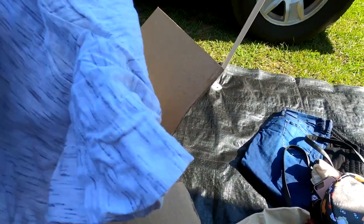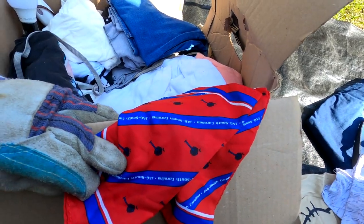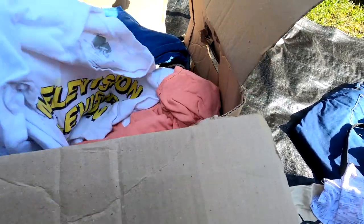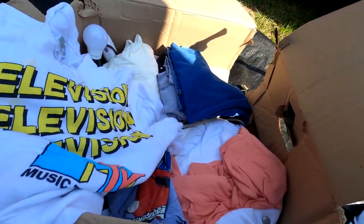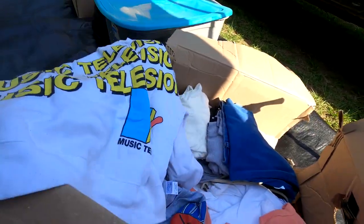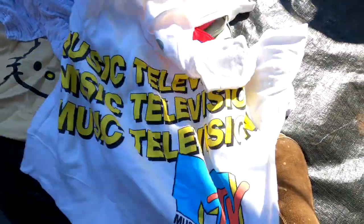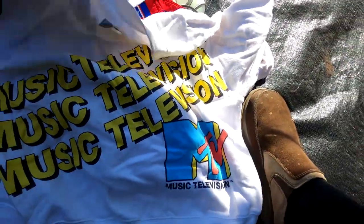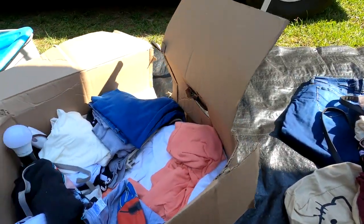If I can keep the mosquitoes from biting me out here, it'd be much better off. Something, South Carolina. Okay. Remember when Music TV was actually Music TV? But it is a printed logo on there. Don't know how I can tell how old it is unless it has a date on the front, or a date on here, which I don't see it, but oh, there it is, way up here, 2019. So not super duper old, unfortunately.